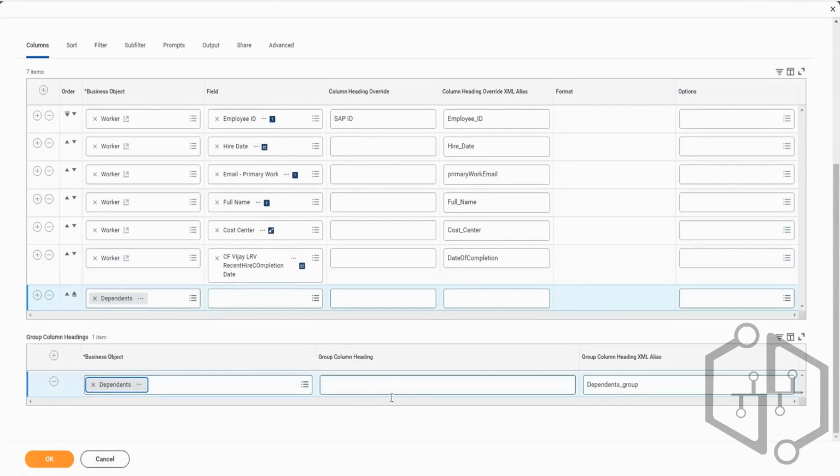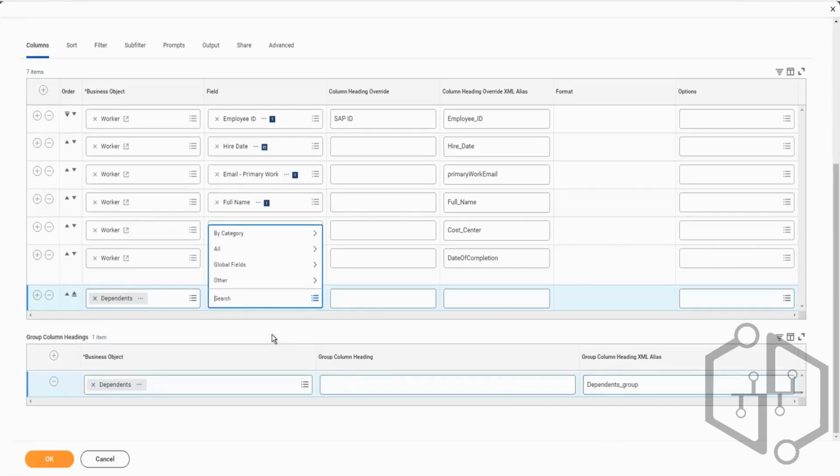Similarly, if you define this, it will be only for inside, and this will be for the outside world. Under this name, a nesting would be created: first you will have worker and these fields, and then one more nesting will be created, and under this, whatever fields you are going to report from your related business object will lie there.